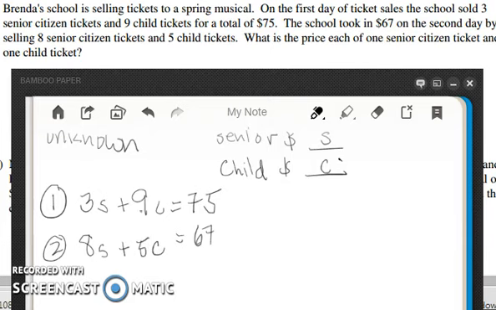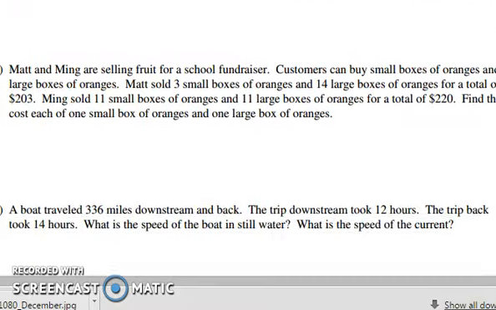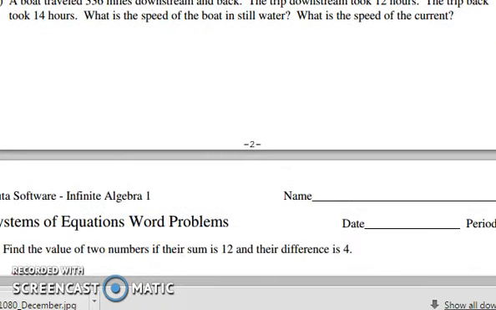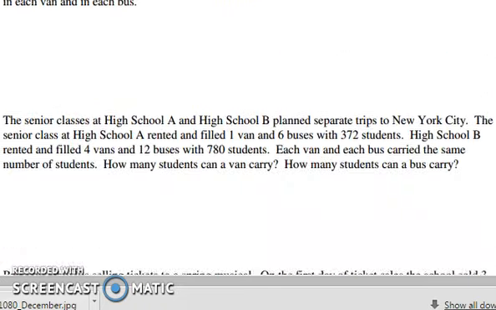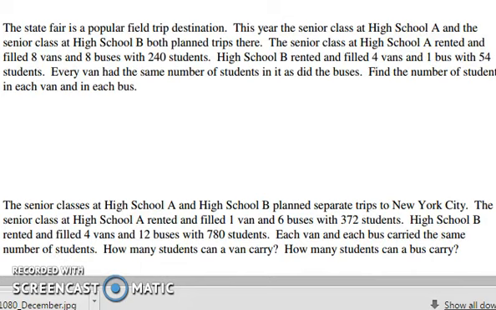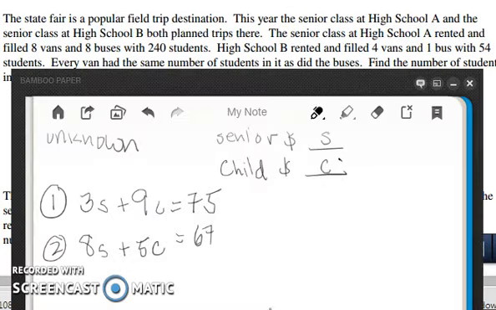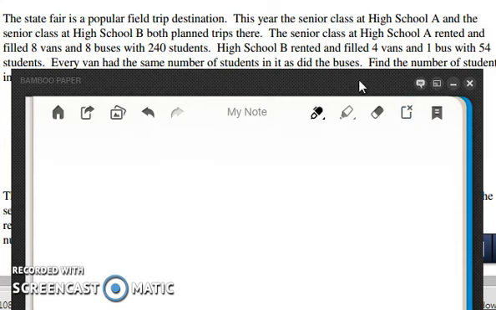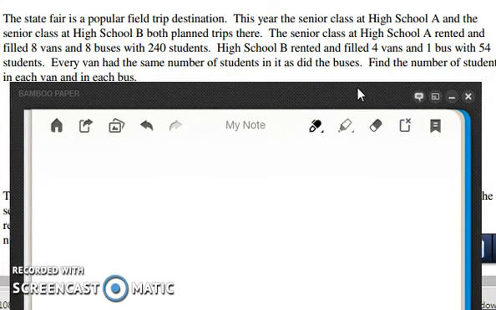So I wanted just to do a setup one of that. Hopefully this is what you got, and then we could use elimination, but here we'd have to multiply. So let's go ahead and get another one in there. Let's do this one right here. Clear the page. Alright, we gotta move this down just a tad.